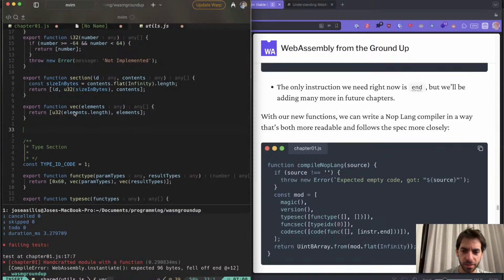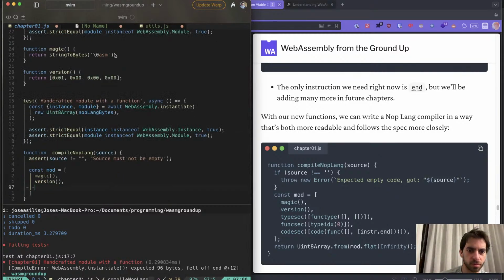I'm going to say export function, and we're going to return, how is this called? It's not parse.